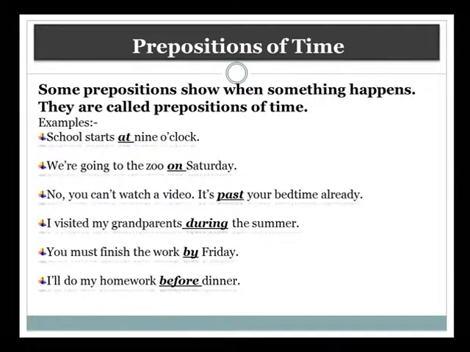You must finish the work by Friday. So what is the deadline to finish the work? Or by which day I must finish the work? Now, can you differentiate between by and on? What would be the difference between the two sentences if I say, you must finish the work on Friday versus you must finish the work by Friday?